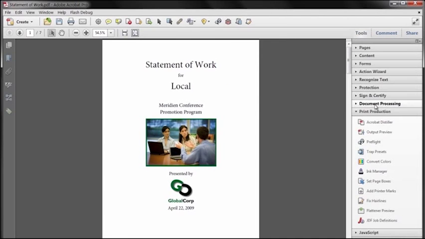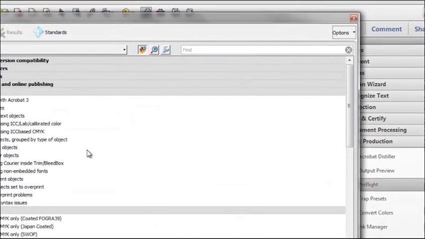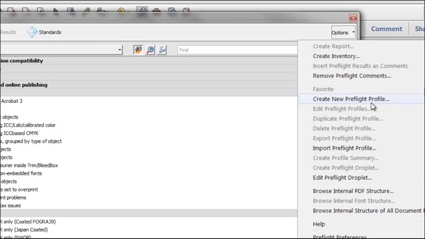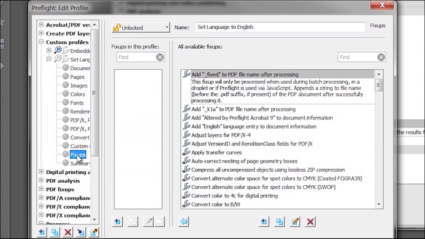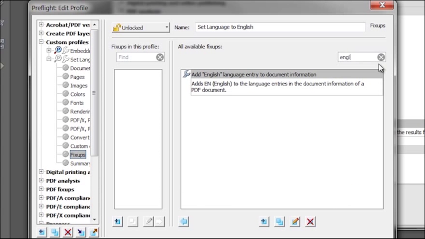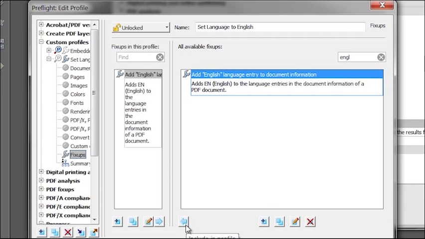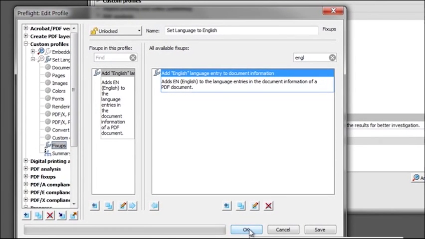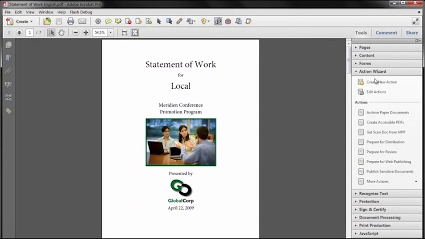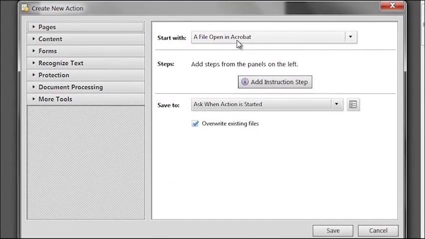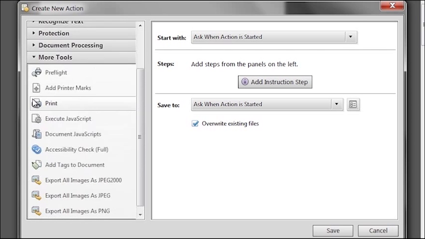Create a pre-flight profile from the language pre-flight fix-up. Run this with Acrobat 10 Action or Acrobat 9 or 8 batch sequence. You can now set language for one file or many files.